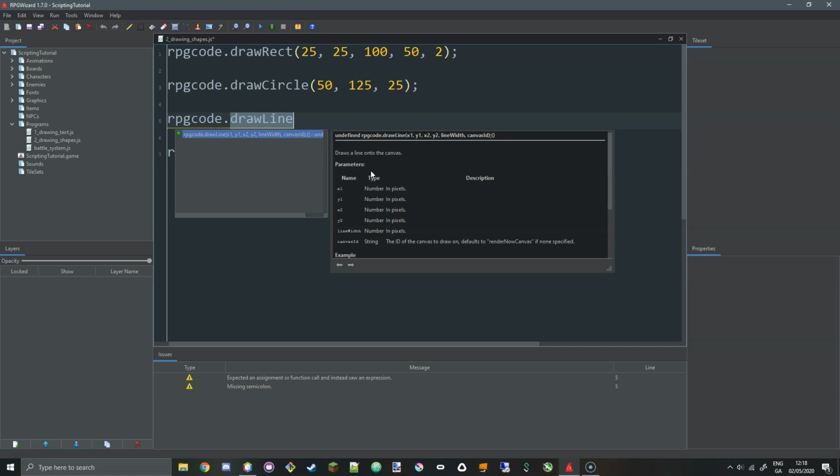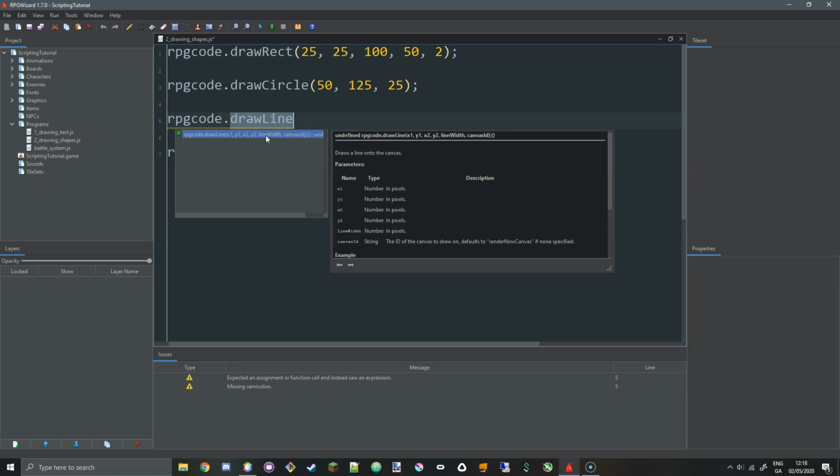It's more the X1, Y1, X2, Y2 information that you need to give it to draw a line, similar to the way you would in geometry. But you can specify a line width again. You couldn't actually specify a line width with circle, which is possibly something that may change in the future. But for now, you can't do it.